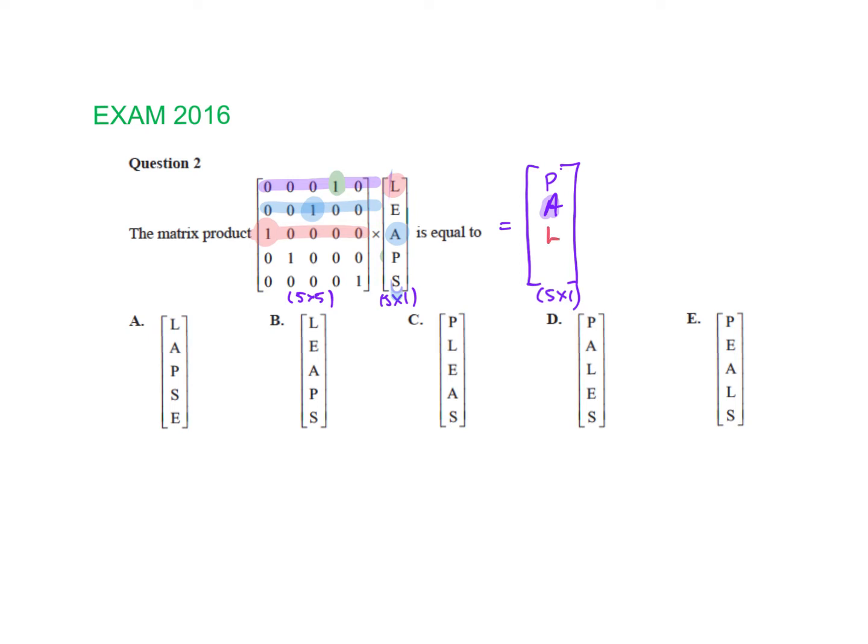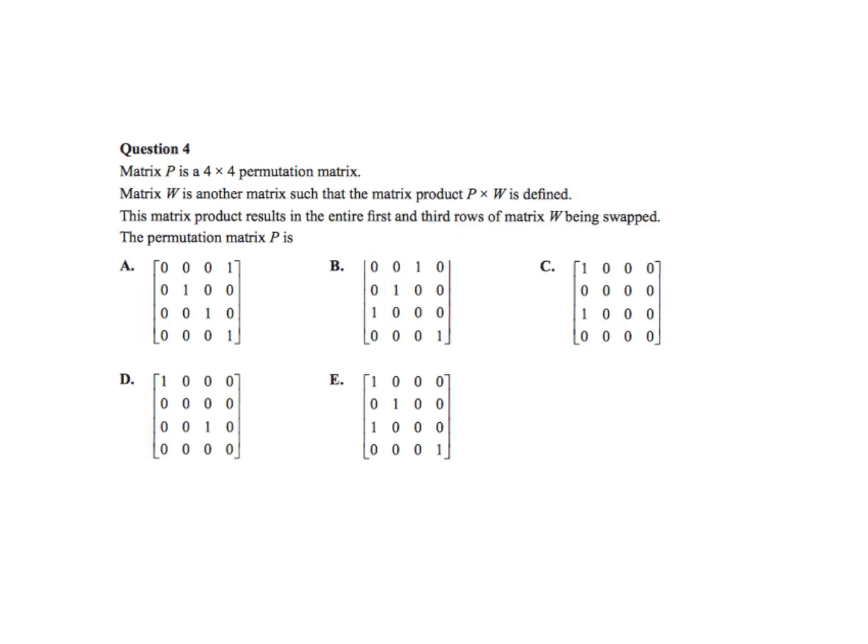And then the next one, we've got it on the second, so the second letter will show. And then the last one, we've got a 1 on the last one, so the last letter is going to show. So we just had to look for that answer, which is it D? Yeah, D.